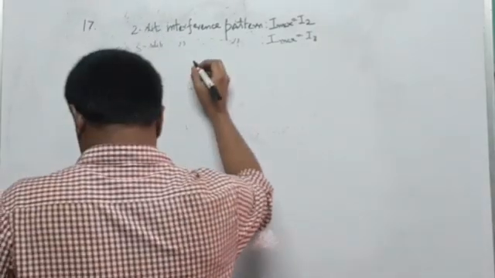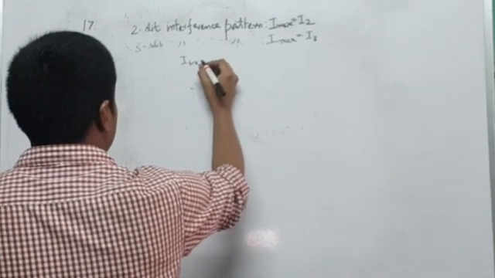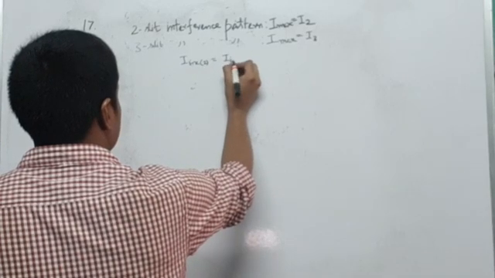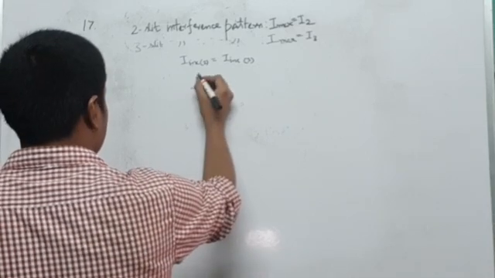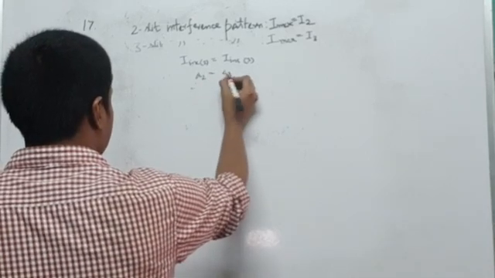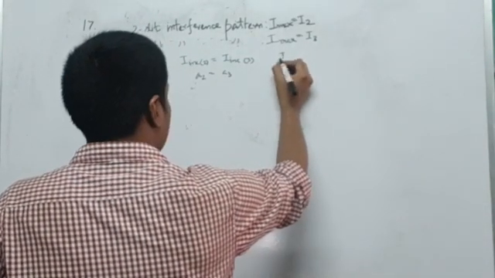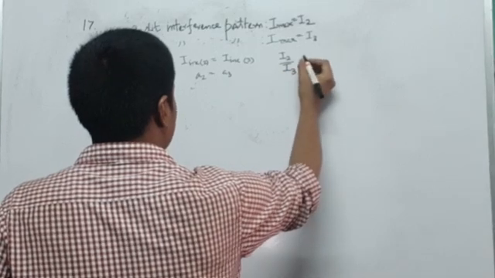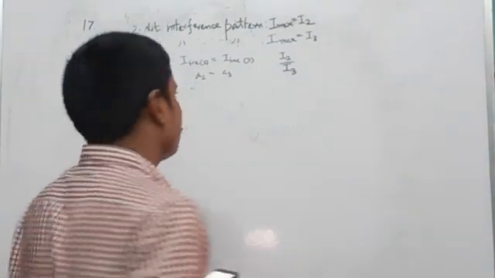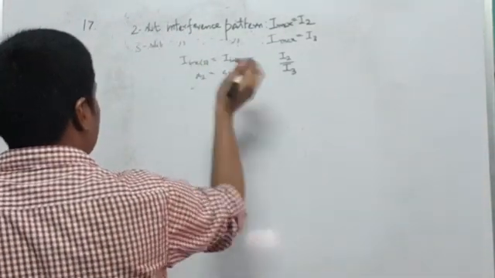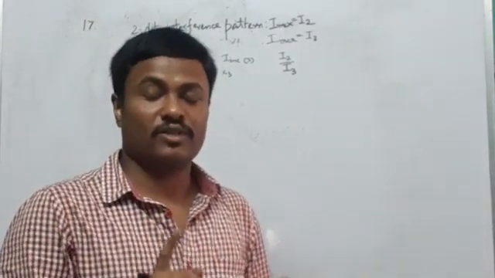So you're assuming the intensity of the incident light in case 2 is the same as intensity of incident light in case 3. Far-field approximation and slit parameters are the same. So then how is I2 related to I3 now? In this case, we just need to recall one fact about the interference pattern.